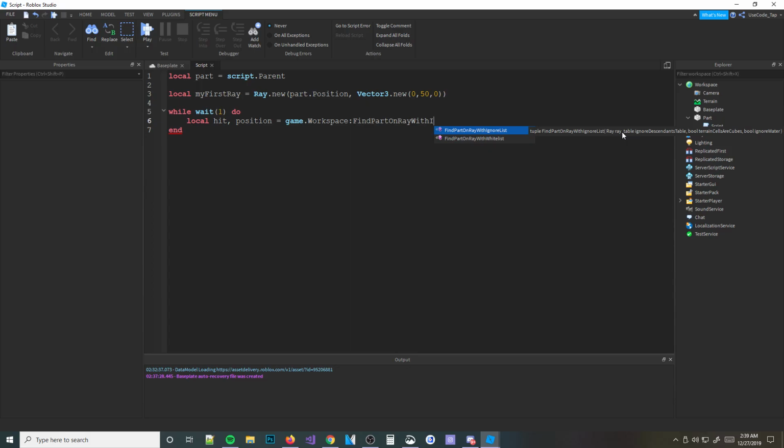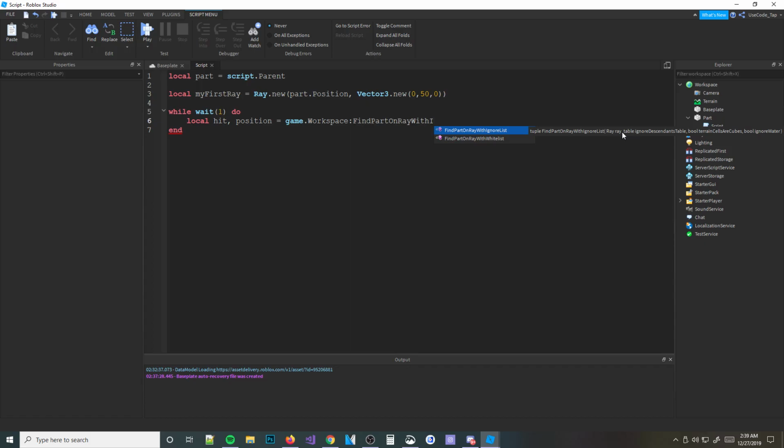The third property is terrain cells as cubes, which has to do with terrain. And the fourth property is, do you want the ray to ignore water? We'll only type in the first two parameters, because we're not going to be worrying about the second two, and those by default have a default value, so you don't need to assign them if you don't want to.